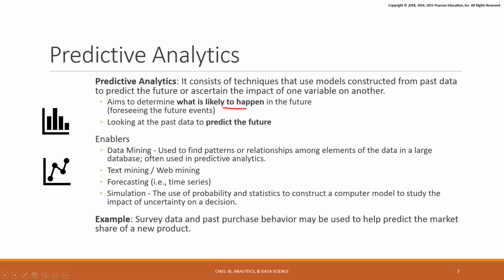Now, predictive analytics is what is going to happen or what is likely to happen. And remember, this is all about probability. Just because it says it has an 80% chance that something will happen, there's still a 20% chance that it won't. So the mindset is to predict the future or predict certain outcomes. We use data mining, text mining, forecasting, and data from surveys, asking customers what they prefer, maybe what they've purchased in the past, and use these in combination to predict how the market is going to act.